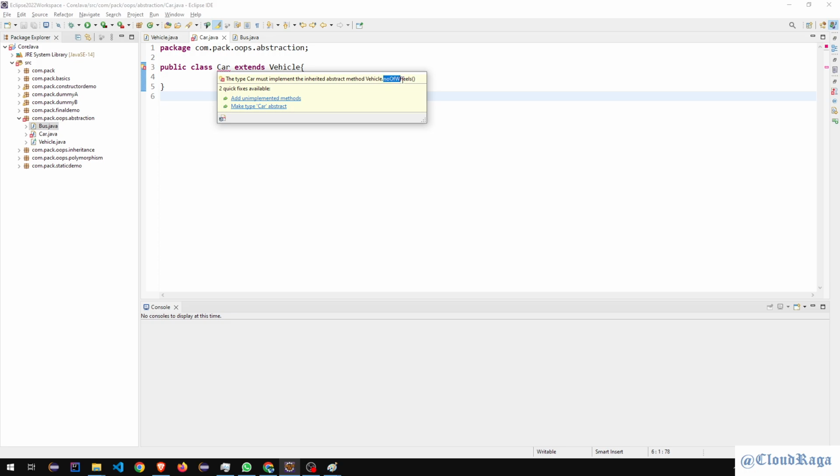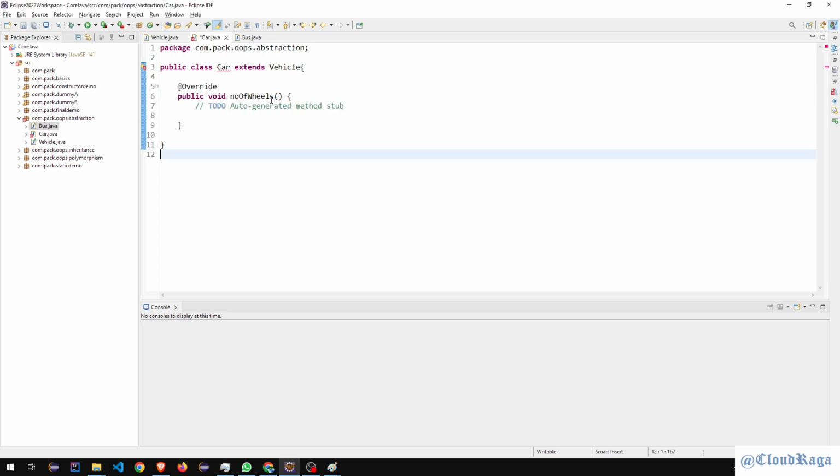The abstract method is number of wheels, and let's click on this. We have this method implementation, which is blank. For simplicity, we will just keep things simple. So this is the car class. Car has four wheels. Okay, so the car class is done.